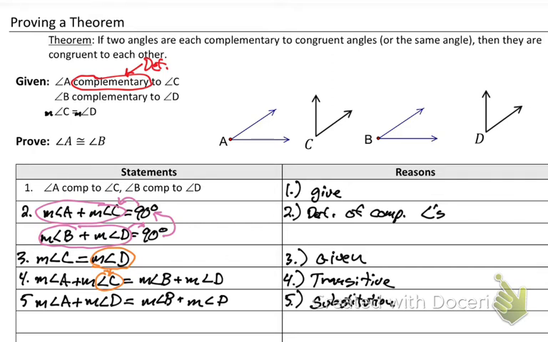Yeah? Why is number 4 not substitution? You could use substitution. Transitive is better. Transitive is a little better because this links to 90, 90 links to 90, 90 links back to this one. It's a whole bunch of links. Remember, if you're ever stuck between transitive or substitution, pick substitution because it almost always works in place of transitive. So if you're not sure, it's just that transitive is a little nicer.